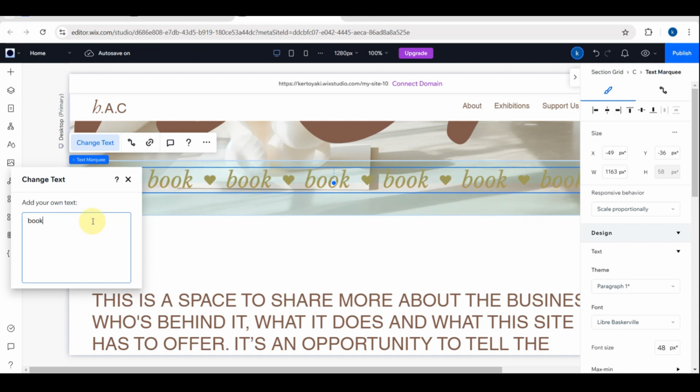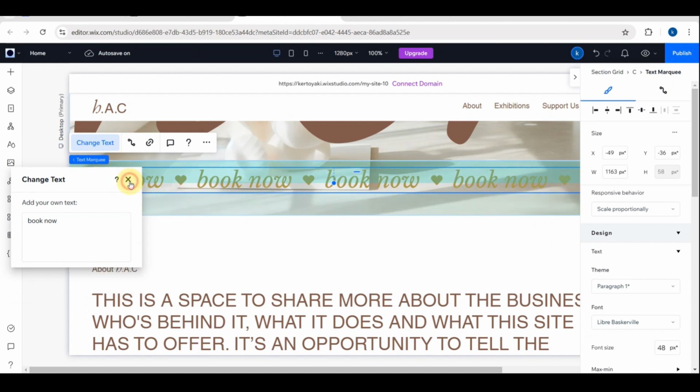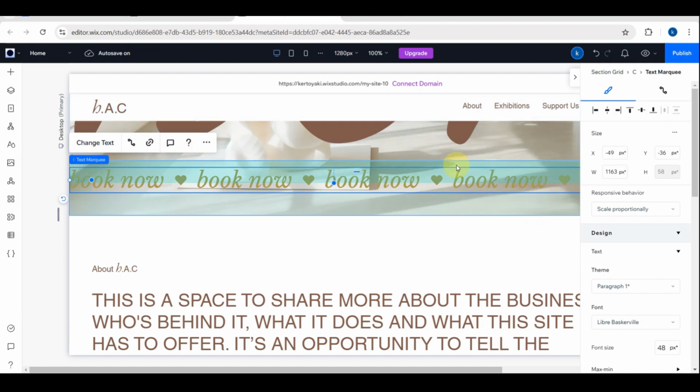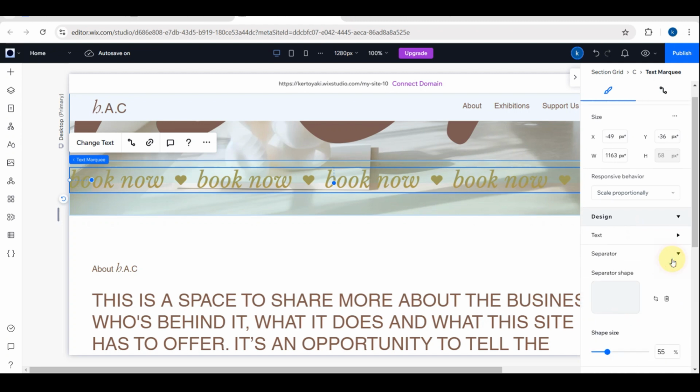Here, I am going to change my text, so I am adding my own text. For example, this one is book now. Then I'm going to customize this one. On this part, you will be able to see different options for customizing it.